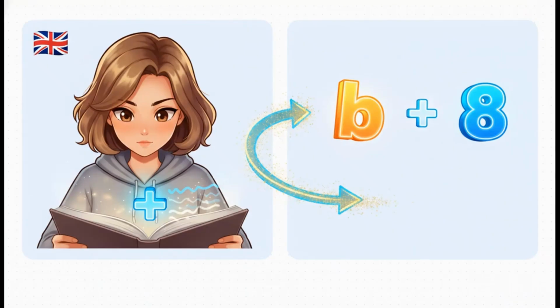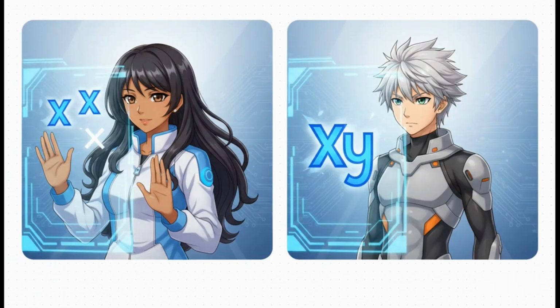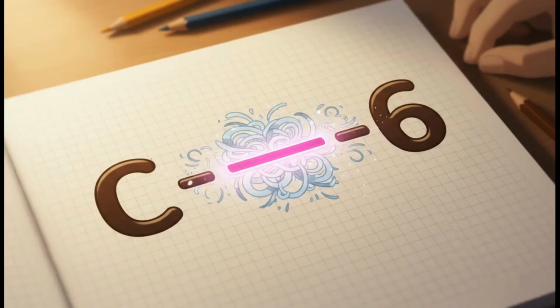So when you see a phrase like the sum of b and 8, your brain should immediately lock onto that signal word, sum, and just translate it. b plus 8. That's it. Simple, right? How about this one? The product of x and y. Product is our signal for multiplication, so that just becomes xy. Okay, one more for now. See decreased by 6. The signal word is decreased by, which tells us to subtract. So the expression is c minus 6. Getting these signal words down is the absolute most important first step.